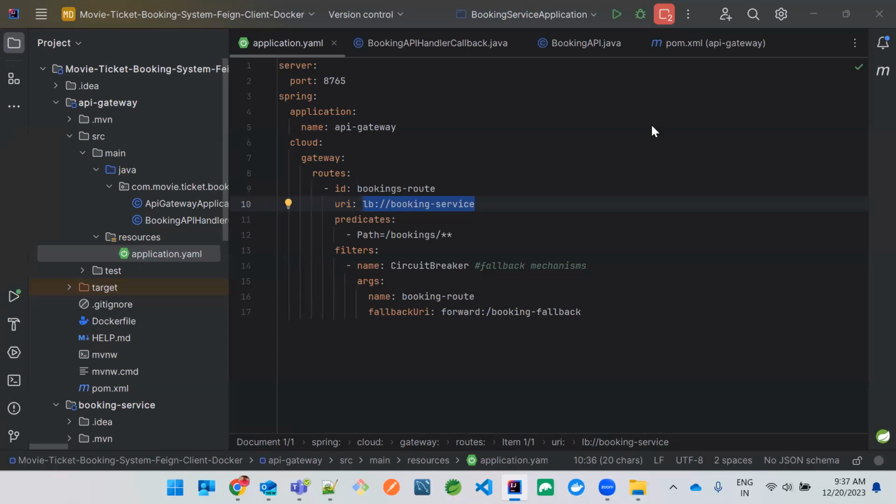Come on, guys. It's very simple, right? Where is booking service actually running? Suresh, can you answer this? If Eureka service is not there, or if Eureka server itself is not there, then probably what URI do I need to define over here?